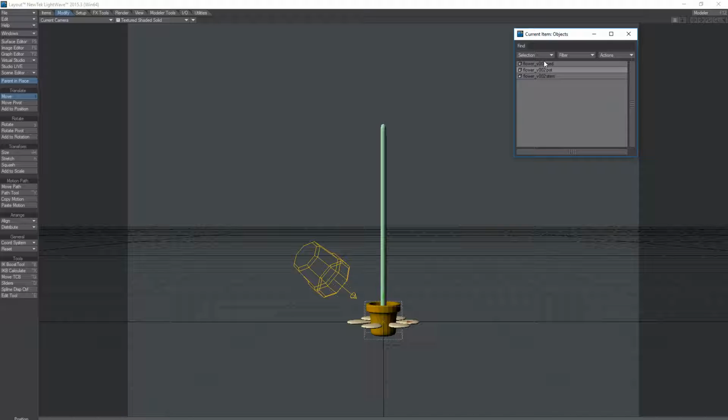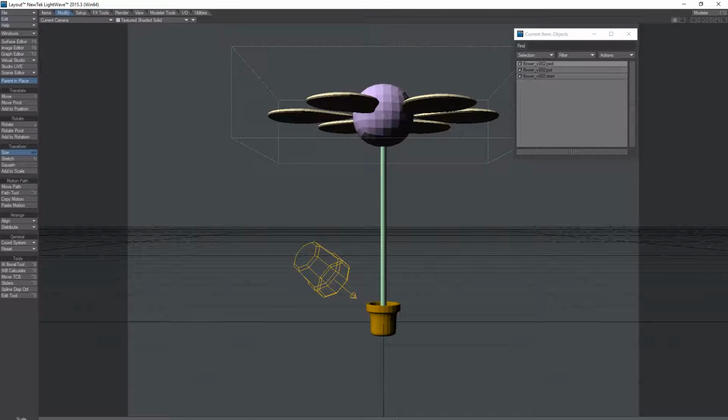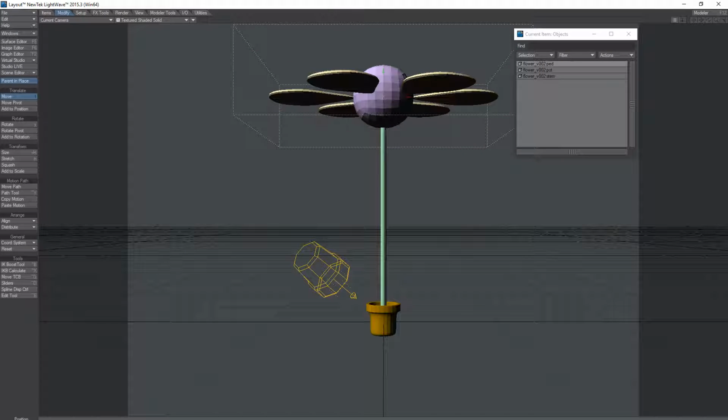So the first thing I'm going to do is take my ped object and move it up so I can see it. It looks pretty good, but it's kind of tiny. It looks a little weird. I don't really like it. So that's fine. If it's too small, remember, modify. I think in this case, I'm gonna size this up, make it really big just to make it kind of funny looking. I don't know why not. Again, it's your flower. You make what you want, all right? As long as it can move and it looks decent, I'm happy. Okay, so the flower looks pretty good, but we wanna do some setting up.